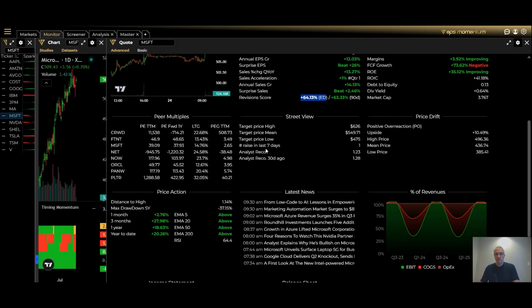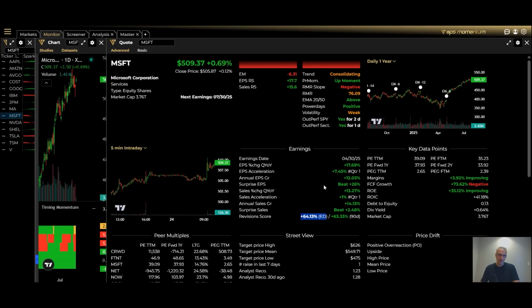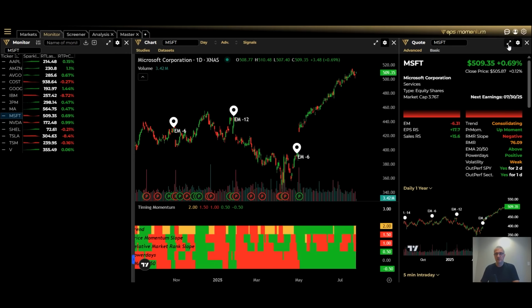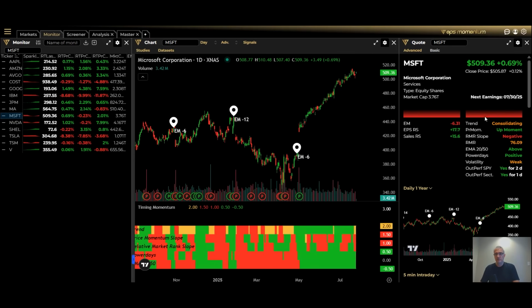So yeah, there's a bunch of other information here, and we're going to keep adding more information. But this is a very good snapshot. It really gives you the meat of what to know about a stock, and then we'll also have descriptive information and market information.